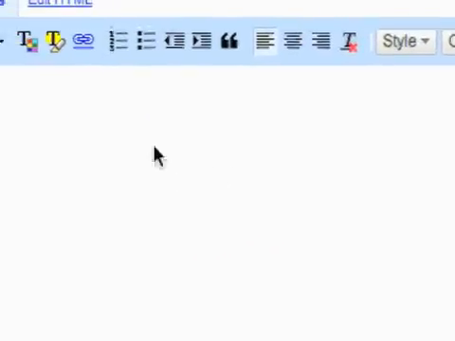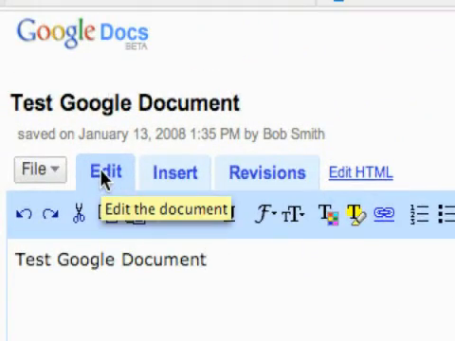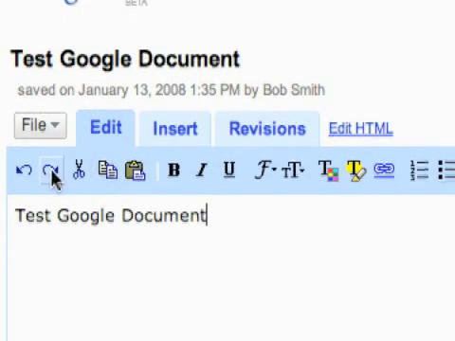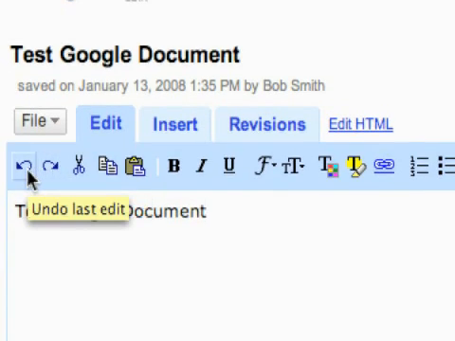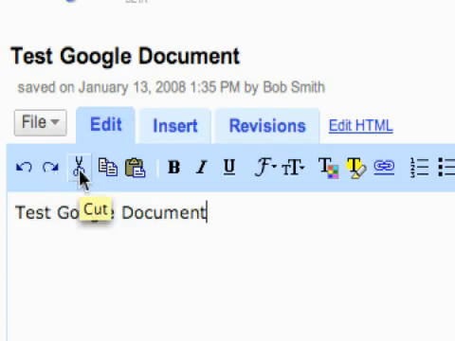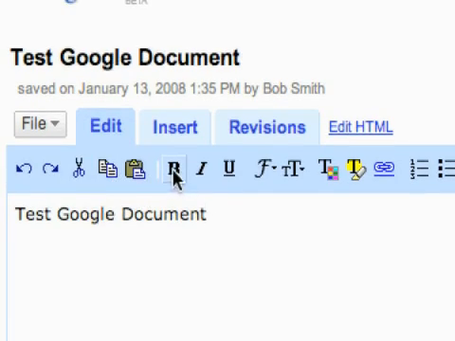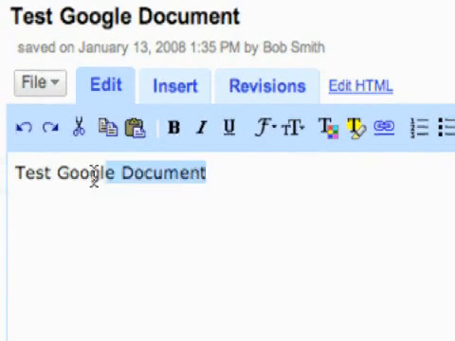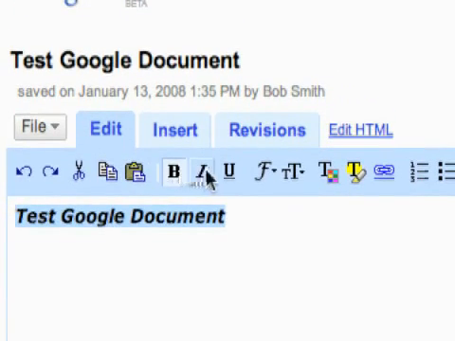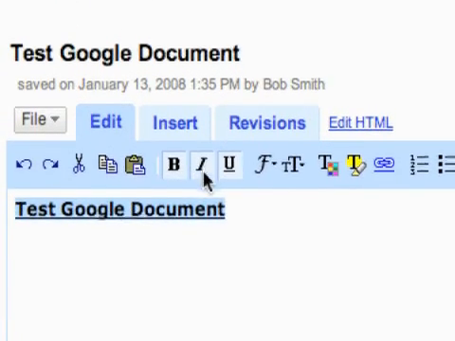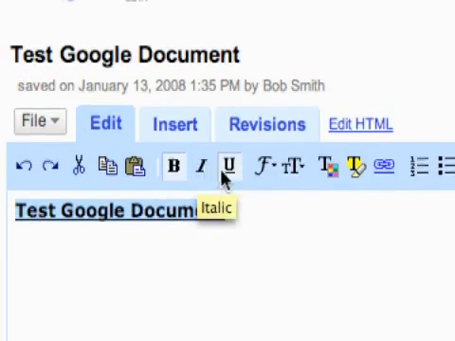Now I'm going to talk about the Edit toolbar. It kind of looks like a little tab like this. It's by default what comes up first. And then you've got pretty much the same stuff you have on any word processor program. Here's an undo and the redo last edit, little scissors for cut, and then you've got copy and paste, and then you can alter your text with these. If I highlight the text, I've got bold, italic, and underline, and you can see they change color when they're on, and go back to normal when I turn them off.